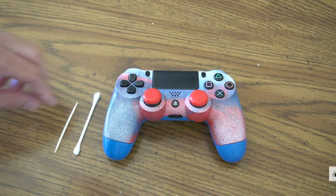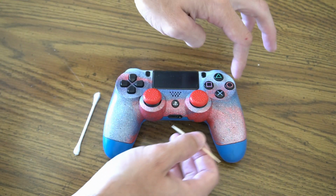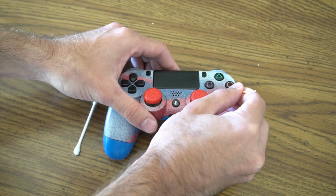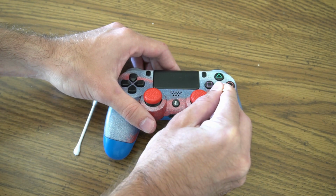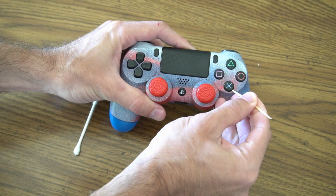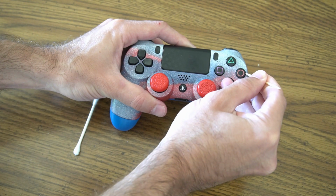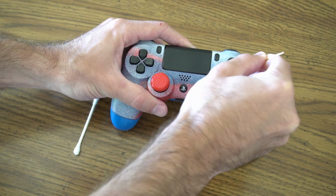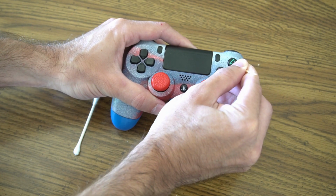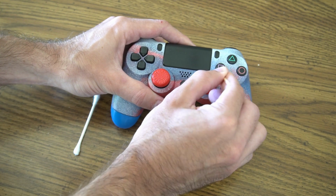So the first thing I am going to do is take my toothpick and work it into these little gaps around the button, just to make sure if there's any dead skin in here or anything else, I'm going to uplift it and get it out of those little spaces. I'm going to do this to every little button. So just go around with your toothpick and lift up anything that's stuck in there, and that could also help prevent it from sticking.